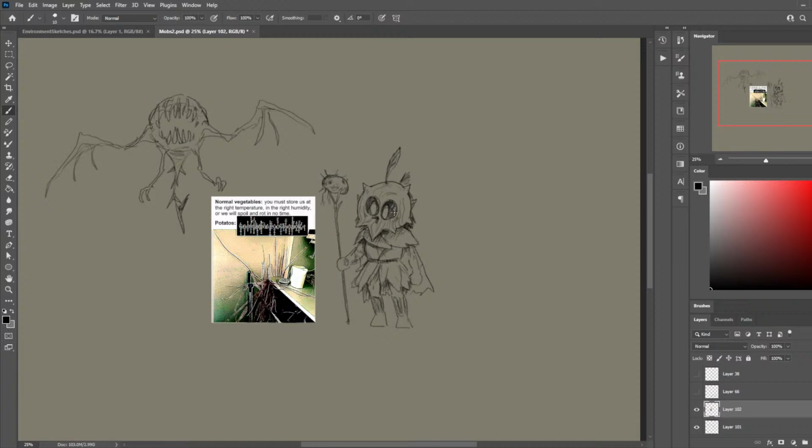I quite enjoyed this picture of a deep gnome. Deep gnome shaman.